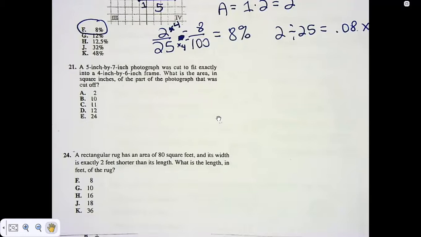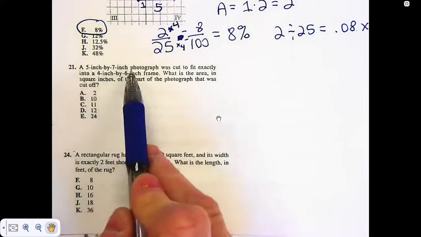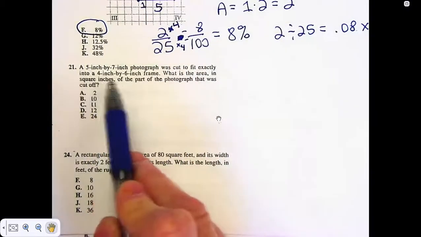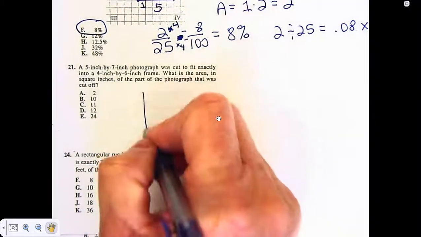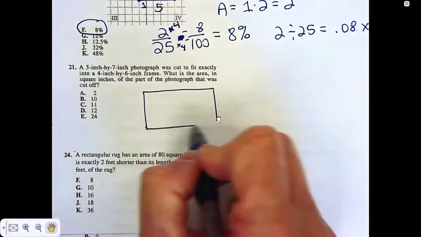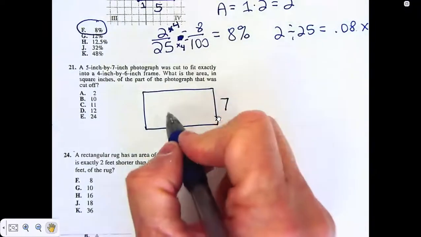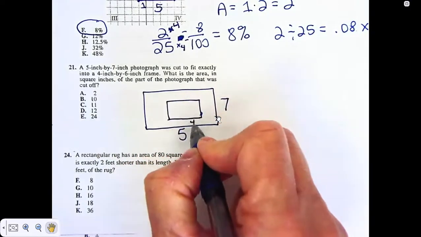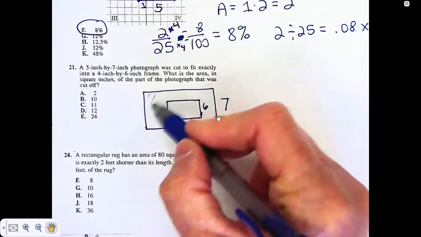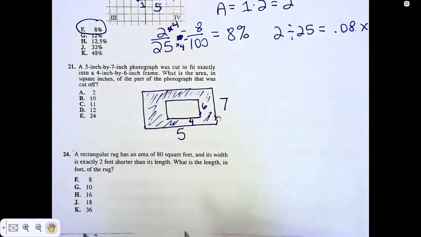Okay, hopefully your teacher gave you a few minutes to try to work these 2 problems. Let me go ahead and just start with number 21. So they're telling you that a 5x7 photograph was cut into a 4x6. What is the area of the part that was cut off? So basically, you have a picture that would look something like a very easy rectangle problem. So you have a 5x7, and they've cut it out right in the middle here. So they've cut it into a 4x6, and they're wanting to know what was all this part right here that got cut off to turn that bigger photograph into a 4x6.